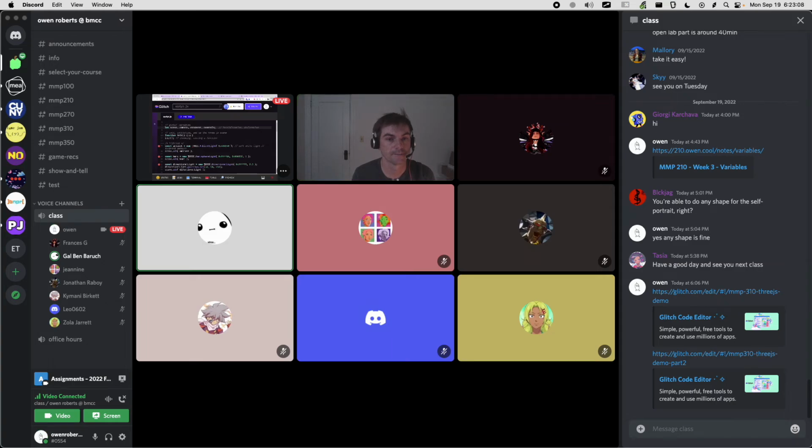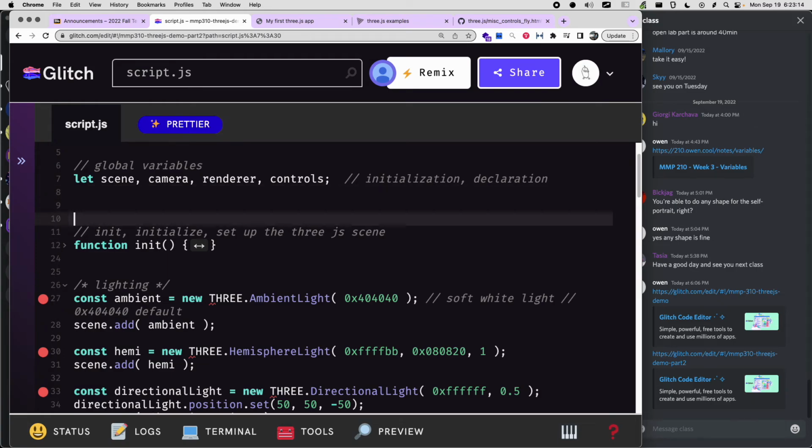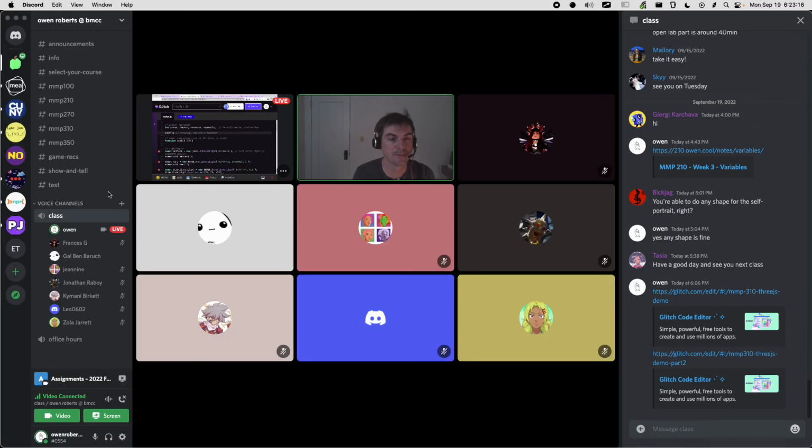Yes, yeah, yes. So I can actually move the init call up here, and that might be a little confusing because we're used to our code happening in sequence. But when JavaScript reads your code, it translates it into something that the computer can understand, and so it doesn't actually read your code in order when it's running the code.